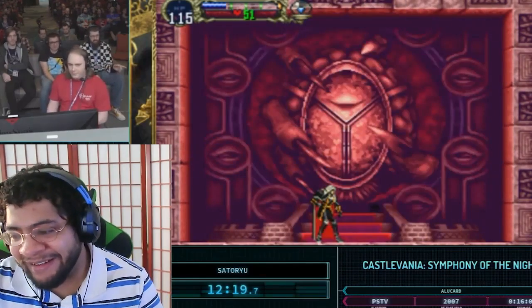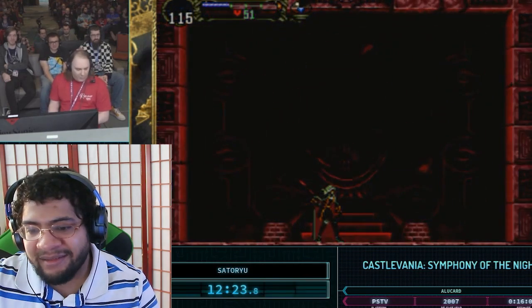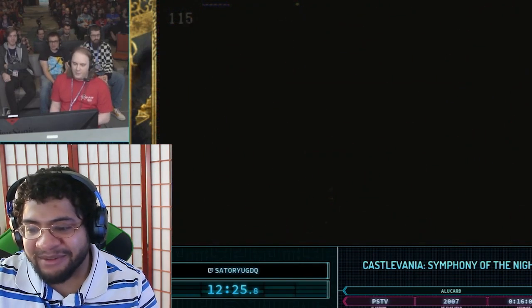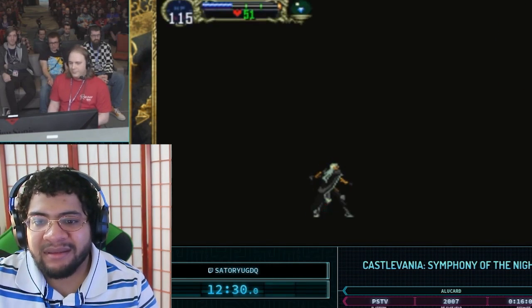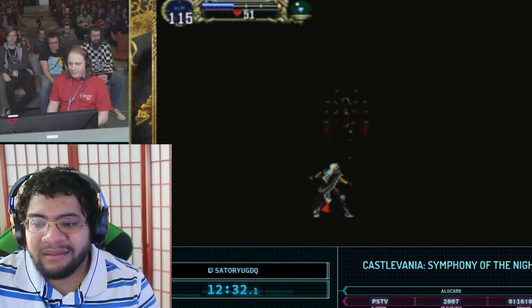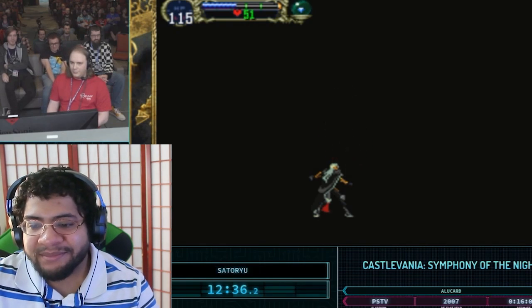He backdashes into the corner and then skips the fight. The loading zone is somewhere weird. They load Dracula and normally just despawn him when the cutscene plays. But if you don't load the cutscene, then Dracula's load is just sitting there. We are coming up on time very soon.